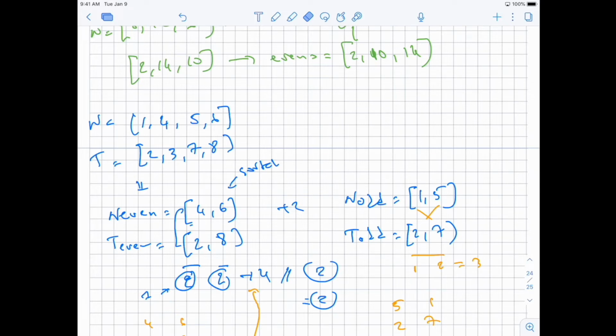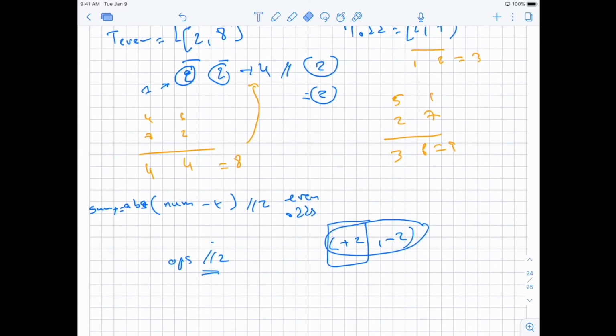So 4 minus 2, that's 2, right? And then 6 minus 2, that's 2. So overall, 2 here means that we need to subtract 2 once. And this here means we need to add 2 once, right? So you can see this is just one operation, an operation being like a half an operation. So remember, an operation is +2 or -2.